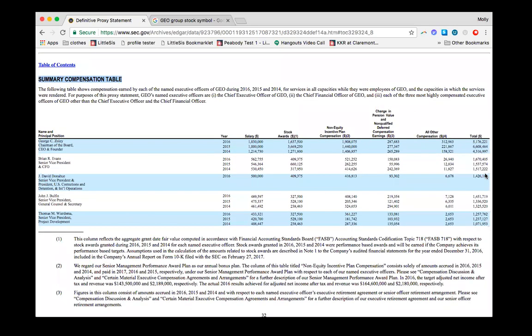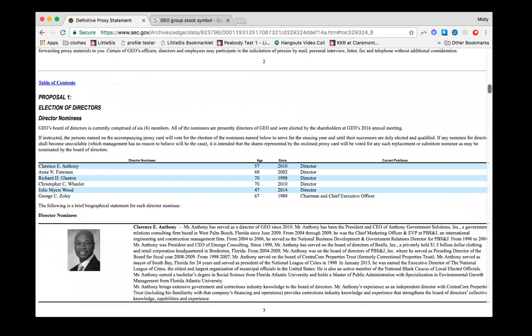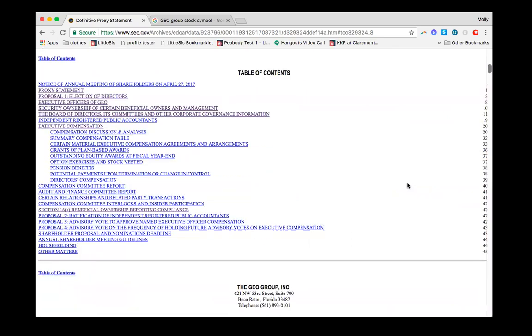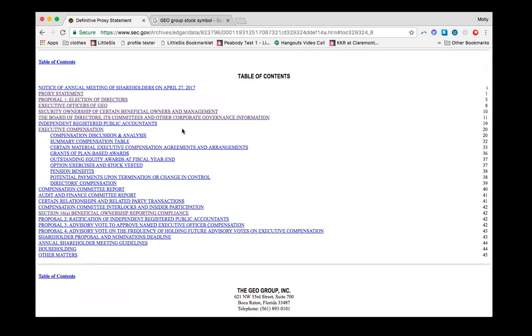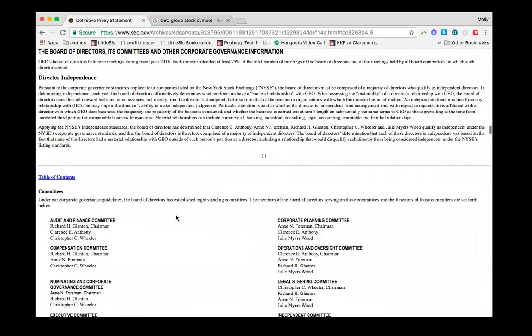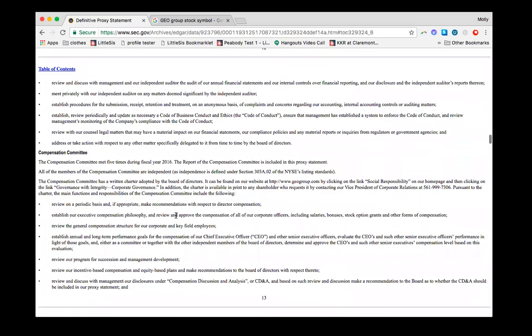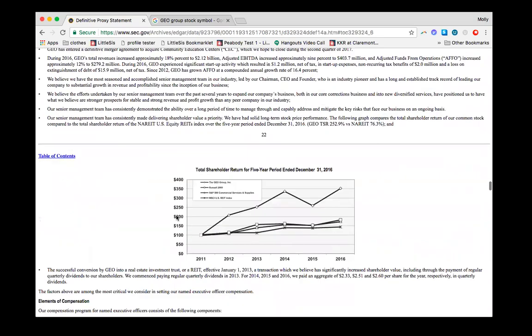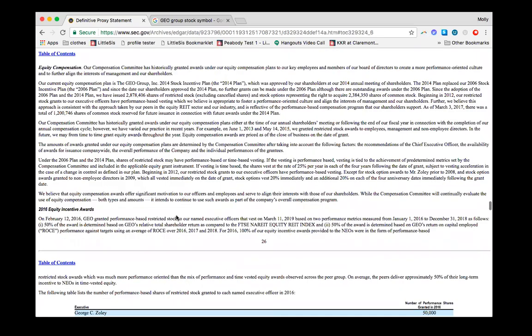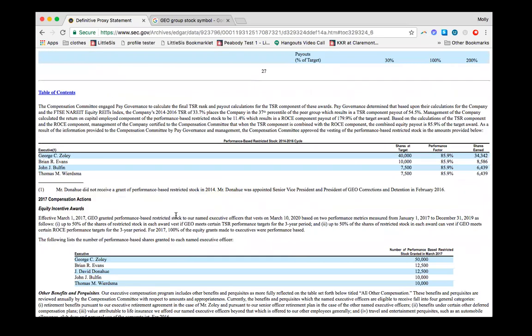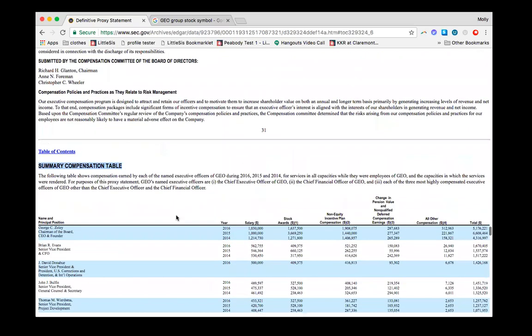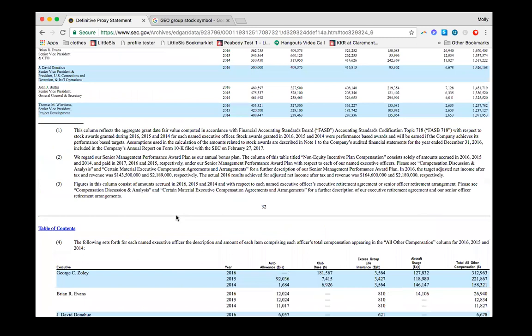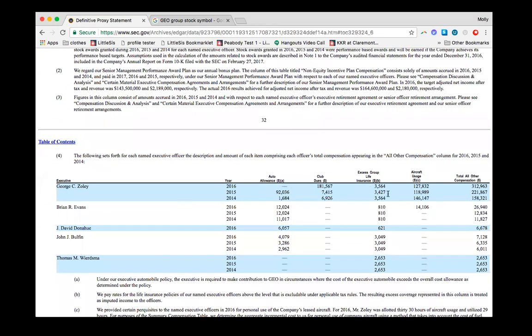Something else, the DEF 14A provides this information for both executives and also directors. So you could also go to director biographies and get information about all of the key directors of the organization, which committees they are on. Director committees are really important because it gives us specifics on which directors have the most decision-making power over a specific thing we may be interested in or organizing around.